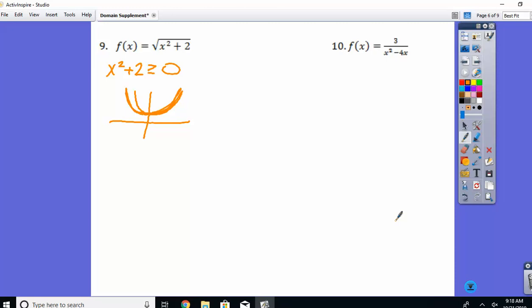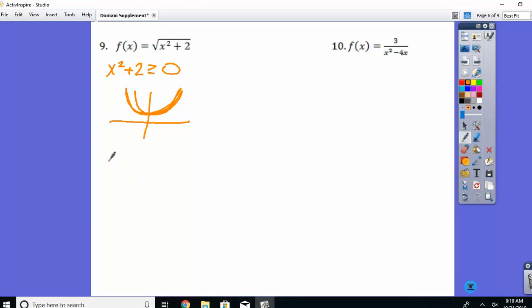Okay, so does this graph ever equal 0? No. Is it ever less than 0? No. If you had tried solving this and setting when it was equal to 0, you would have subtracted your 2 over, and then if you had done the square root, you would have had an imaginary number, wouldn't you? So we could figure this out from the graph, like when we did those quadratic inequalities earlier on. If you square a number and add to it, it's positive no matter what. So this is never less than 0 as it is.